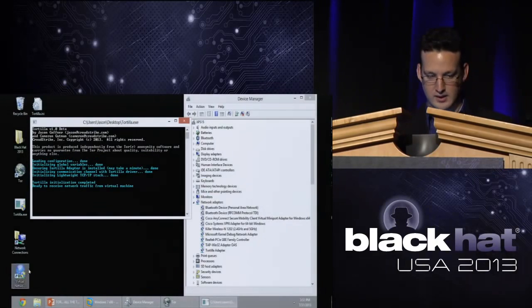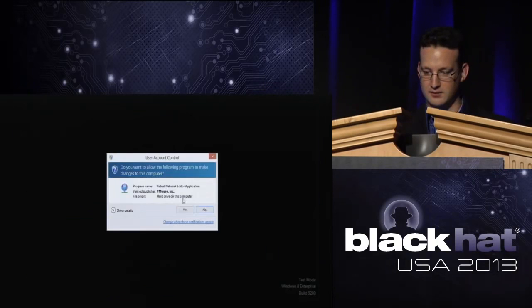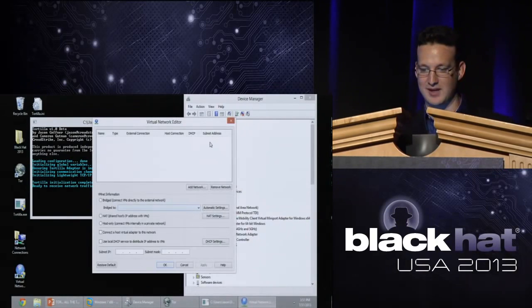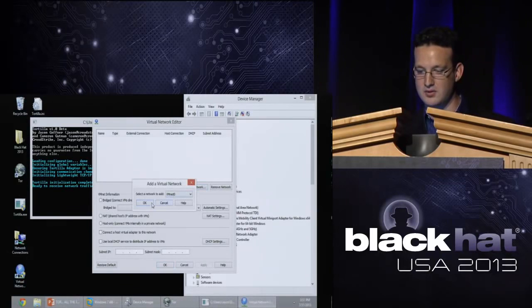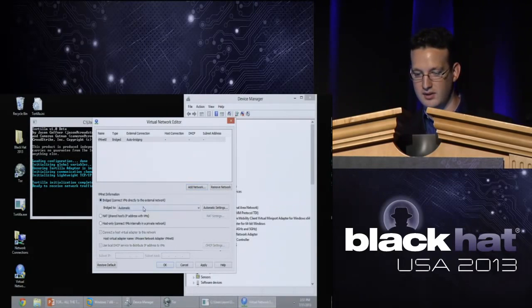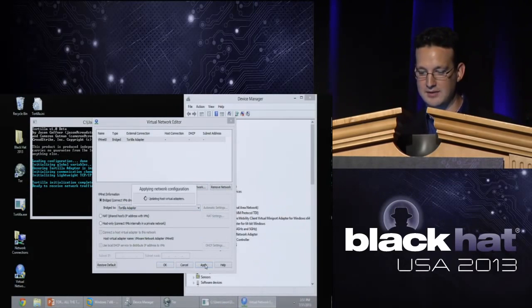Okay, so now let's set up our virtual network platform's virtual network editor. We're going to add a new virtual network, and we're going to bridge it to our newly installed Tortilla adapter. So that's going to be on VMnet 0.